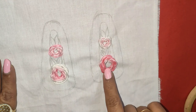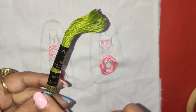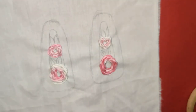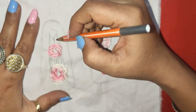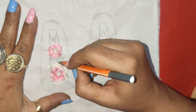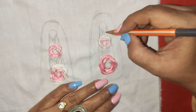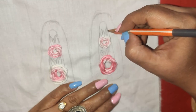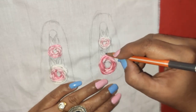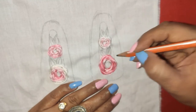After finishing these flowers, I am now using this green color thread for making these tiny little leaves. For making these leaves, one more thing I want to do is make a center line in between the leaves which I have sketched, like this center line, just dividing the leaves into two parts, simply. Not a very big thing, it's just a very simple and easy thing which I am doing right now.